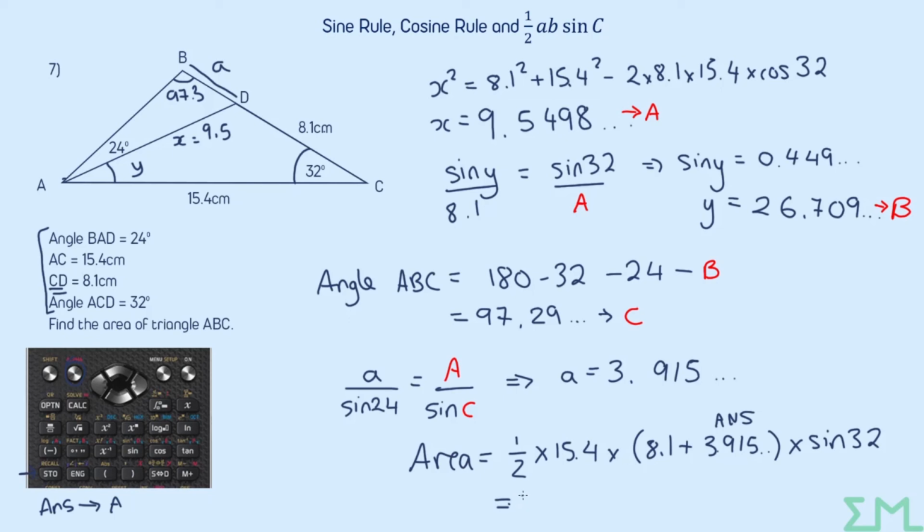We get 49.0, as it turns out, because it's 0.0294, so I can just stop there, or put 49.0 to be safe. Centimeters squared, because it's area. My answer is to 3 significant figures.